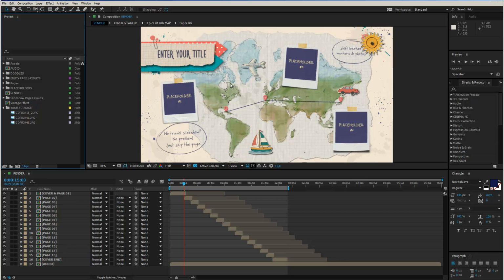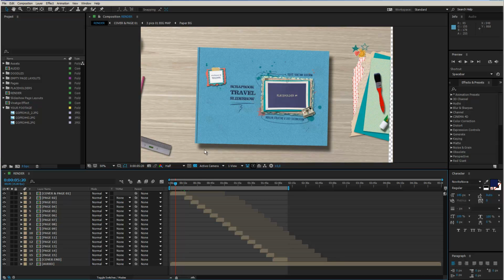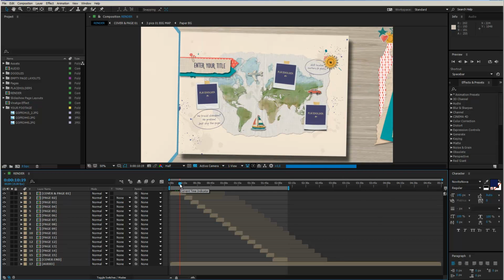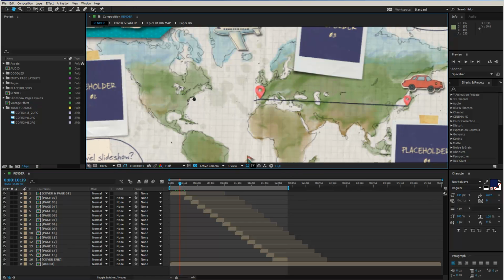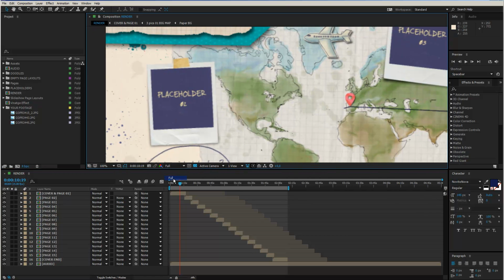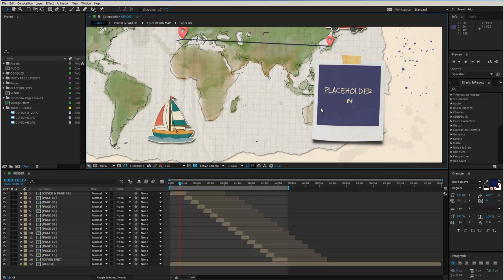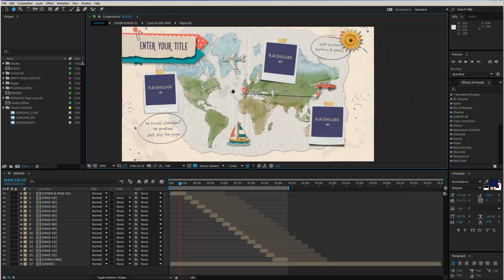Let's say we want to customize the first page here. You see in the beginning we have our cover, and then we are traveling or flying into the book. It opens up, and then we have this map page here. So if you want to customize this page, the easiest way to do it is to simply take a look at the placeholder numbers. You see that we have placeholder number 2. I will just change the resolution to full for a moment. You see we have placeholder number 2, placeholder number 3, and placeholder number 4 in this page.